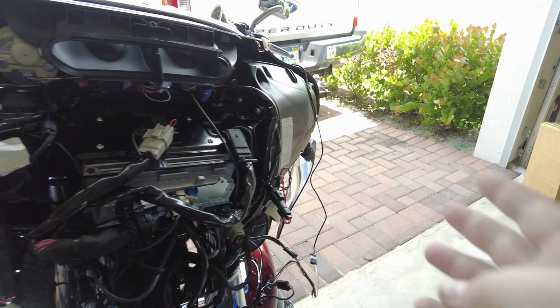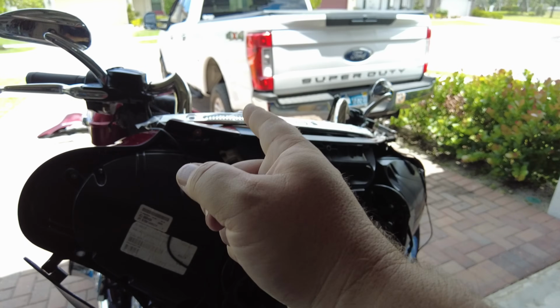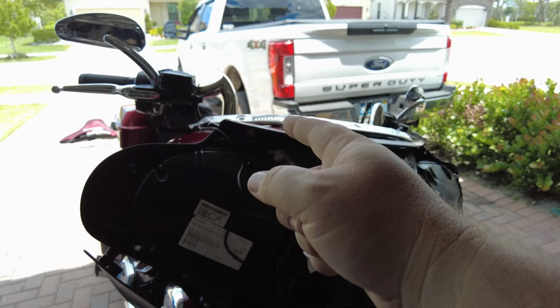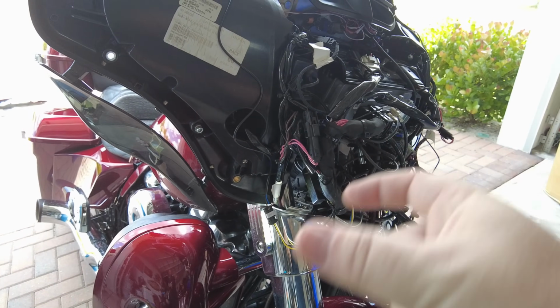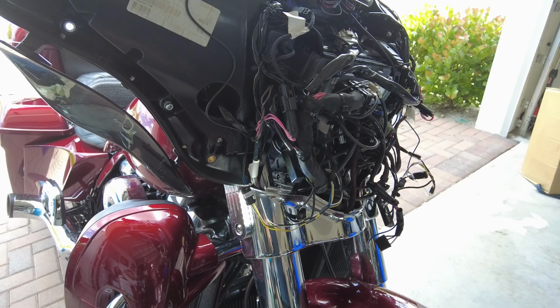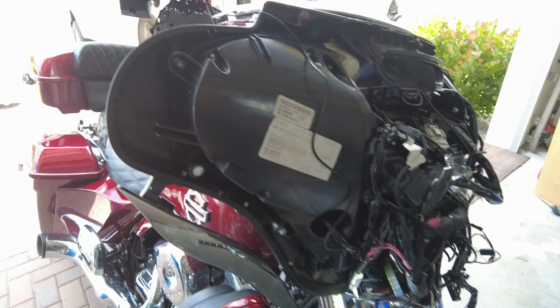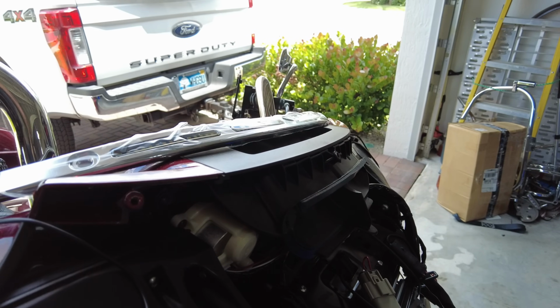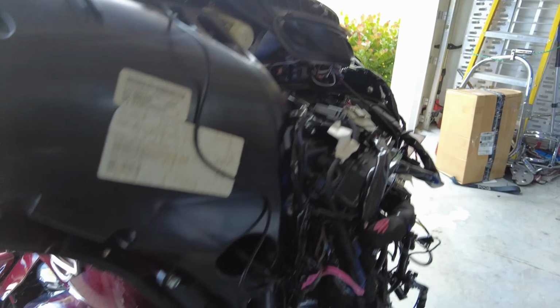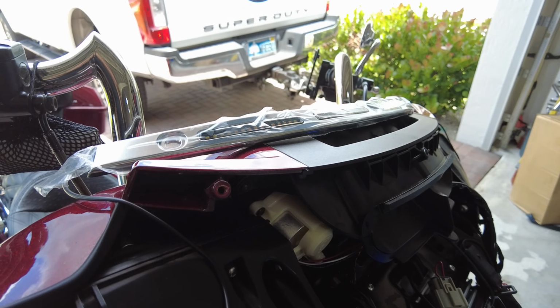So, for example, when I first plugged this up, this side went in sequence and this side didn't. That told me that I had the module that came with this in the wrong position in the chain. You know what I'm saying? So I just flipped it around. There's only two options, so I flipped it around to the other side, and bam, now it works. So there she is, white light, turn signal sequential. Now I haven't synced all these yet, so later on I'll show you how you do that. There's not much to it.